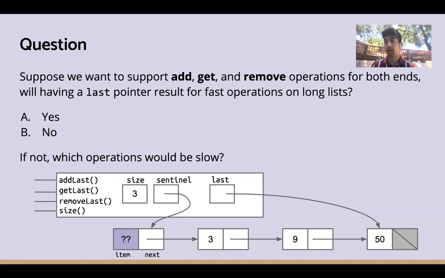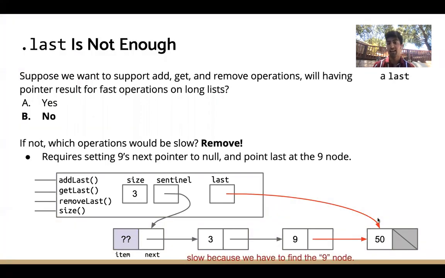or will they all become faster? Okay, so the idea here is that remove from the end is going to become slower, right? The reason for that is if I have 50 at the end of my linked list, if I remove 50, I need to have access to 9, right? Well, we don't have any reference to 9. So if I were to figure this out, I'd be like, okay, let me also store the second to last reference, right?